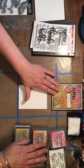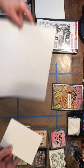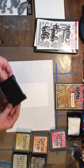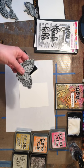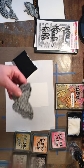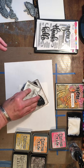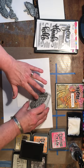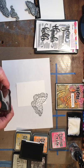The first thing I did for this card is stamp the butterflies. And to do that, I'm going to lay a piece of paper under my cardstock to catch the excess overflow of ink. So I started with their largest butterfly, and did the next one.